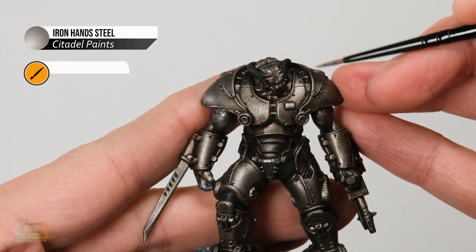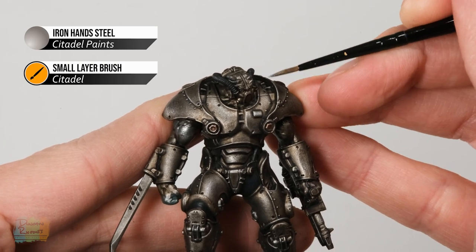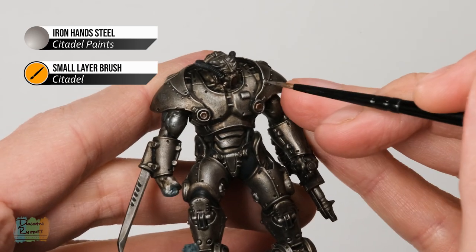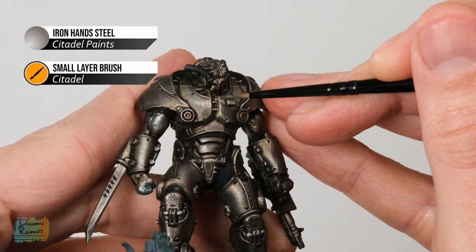For example, this one going around the top of this armour plate just here, because that edge is already standing out a bit. But using the side of the brush, what I'm going to do is just skim along that part there to make that silver a little bit brighter, and you can see it just helps it jump out a little bit more. So now it's just a matter of looking for these edges and just following them all the way around like this, using the side of your brush, just get that nice finish to this detail.